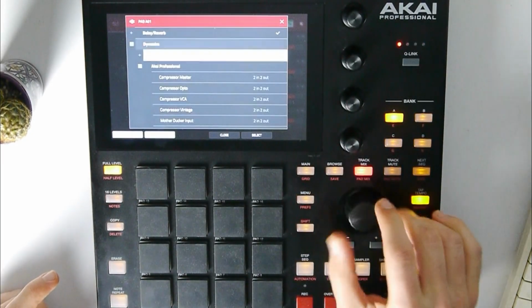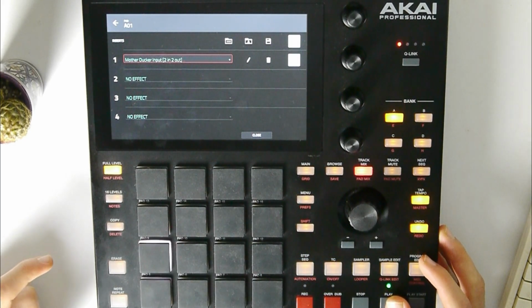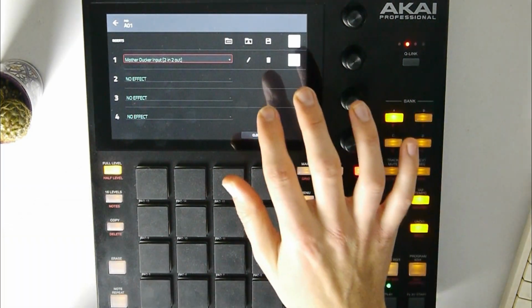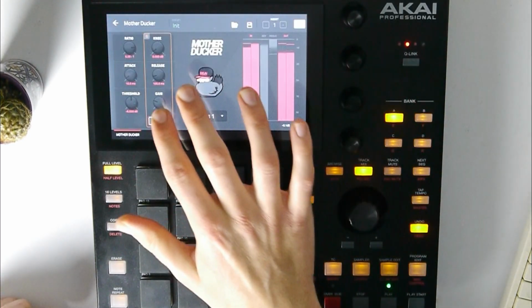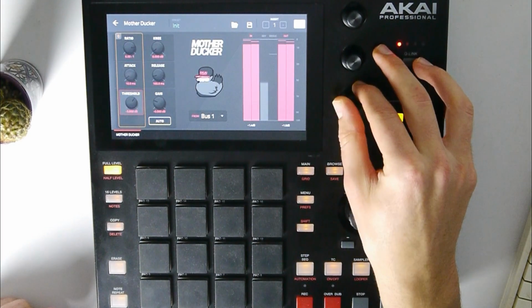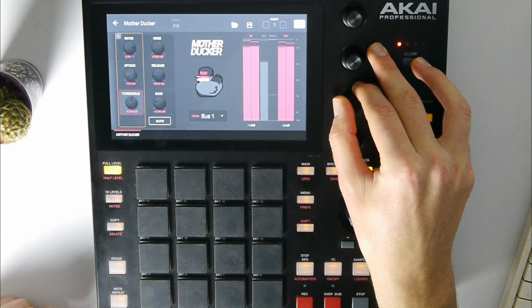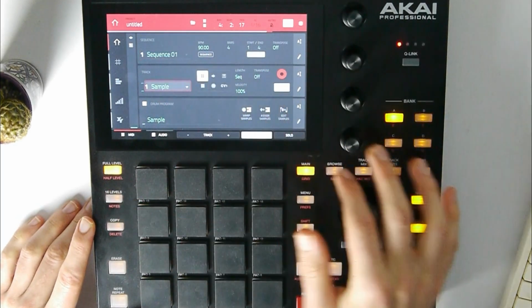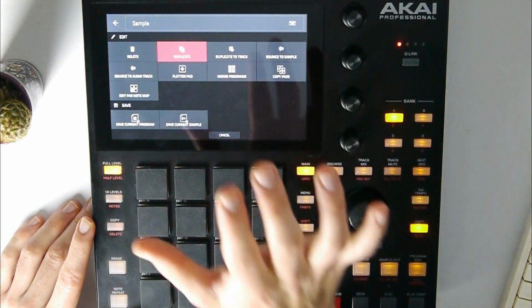Let's put the effect input on the kick. Alright, like that. Let's go back to main, and now let's go to our new sample track and let's duplicate the sample program.